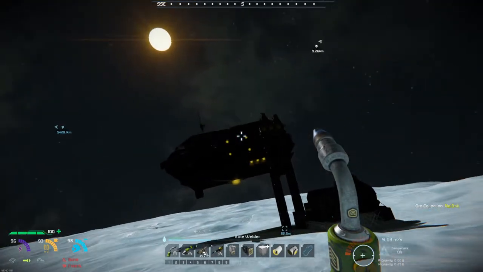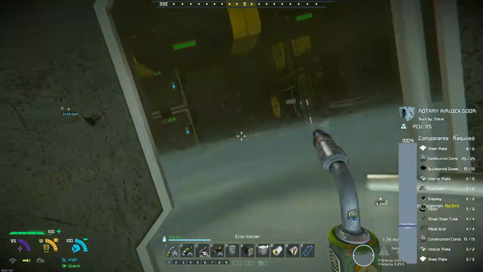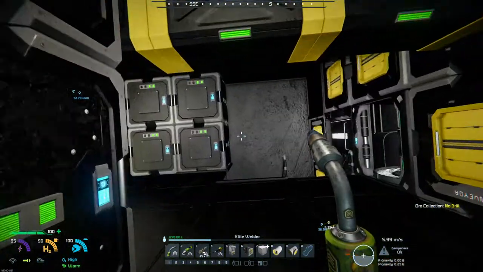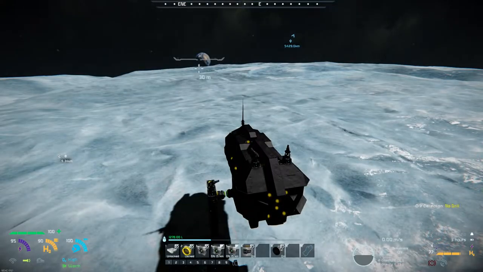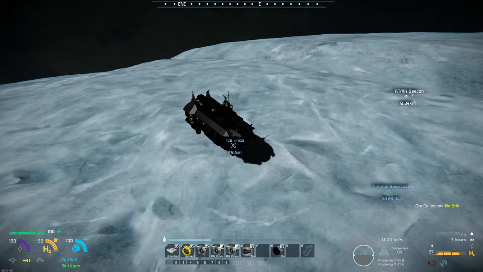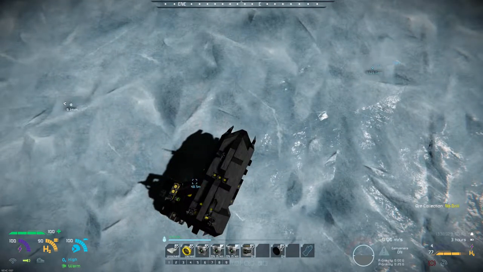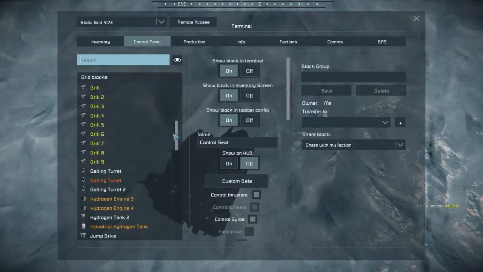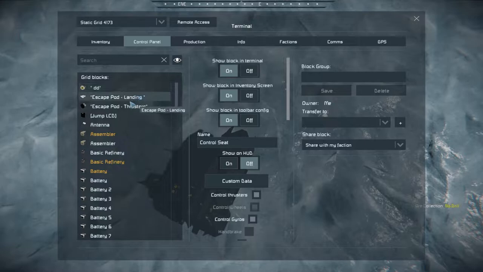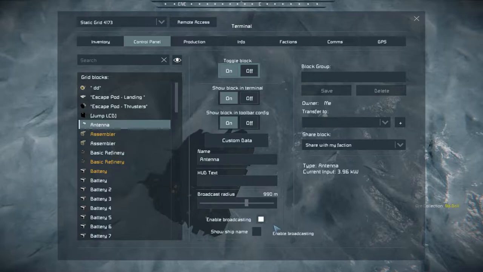We are going to hop in this ship here and see where the platinum is, because that's what I said we're going to do. So we need platinum and gold to make the shield modifications. And for some reason, it shouldn't affect it if my antenna is off. Antenna on. Enable broadcasting.